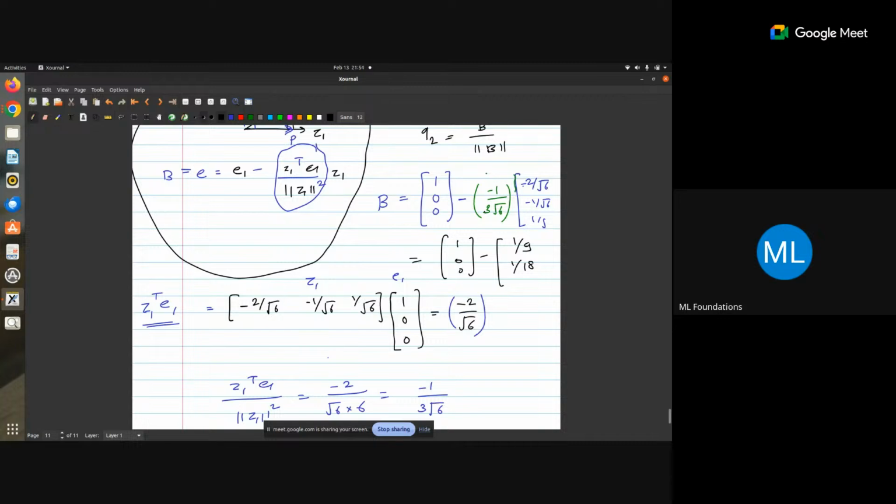That root 6 is anyway a constant, which is multiplied. It's the same vector, so it will not affect much. But you should take the unit vector whenever you do all of these calculations. It's better to calculate with respect to unit vectors, because at the end you will have to do the same thing. Fine, I'll not waste much time here.